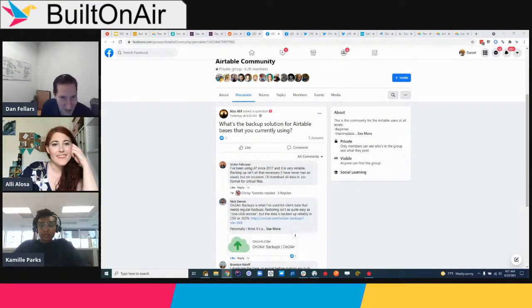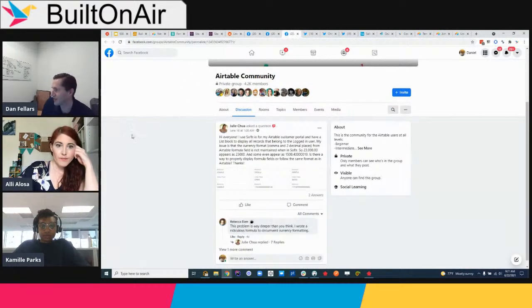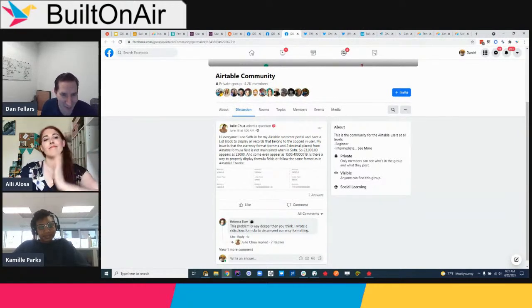Next one on Facebook. Another one that definitely seems to come up, the dreaded formatting of numbers. If you've ever worked with Airtable, I wonder if they will ever address this. They should.